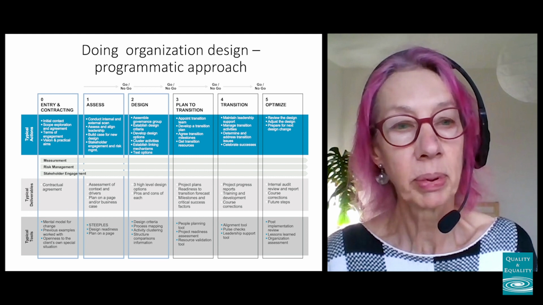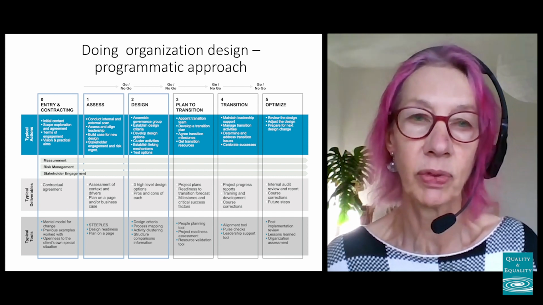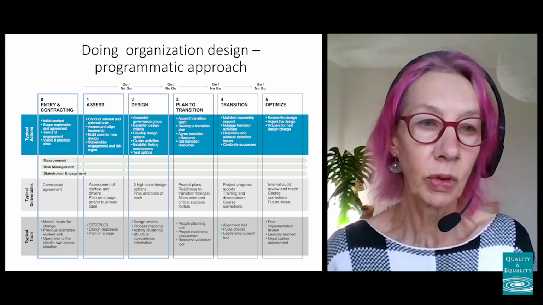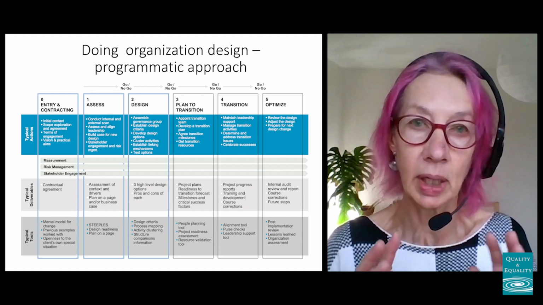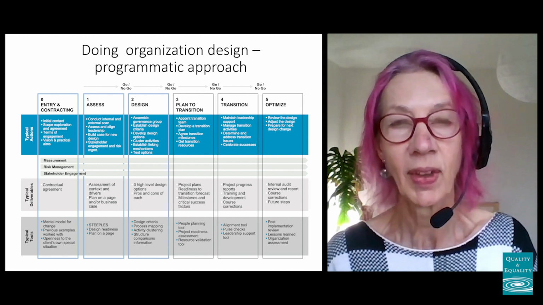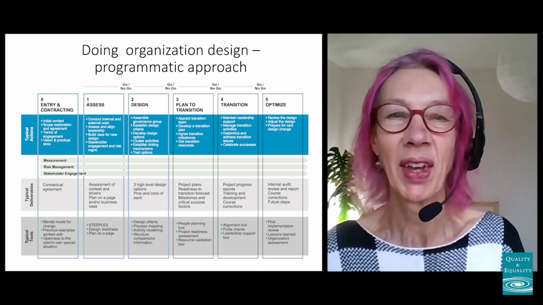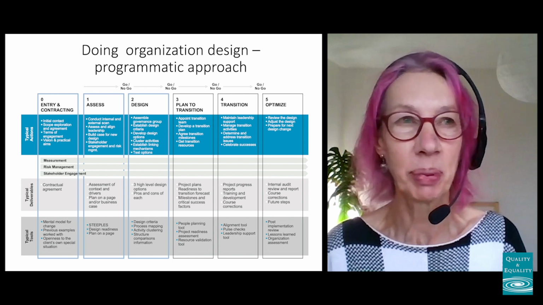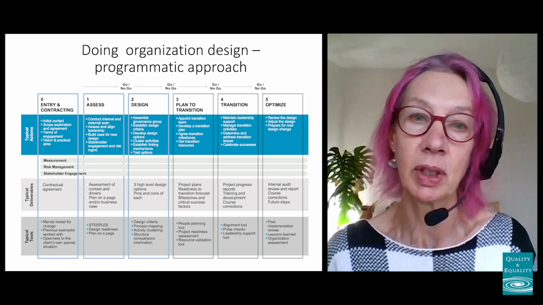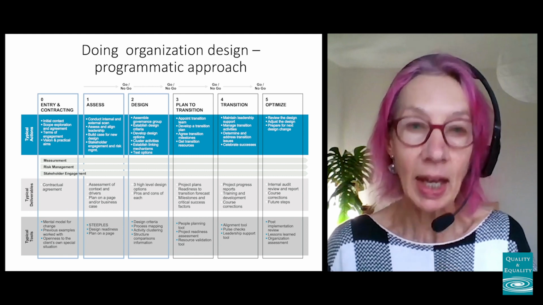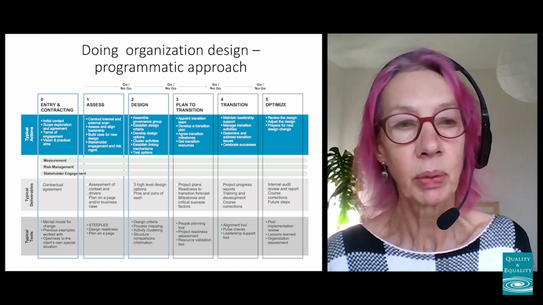Now, often you go into a project and they say, we want to make the organization more efficient or something like that. And you spend quite a lot of time in that first entry and contracting trying to work out what the actual either problem or opportunity is. And also, just as a hint, try not to think in terms of problems all the time, because a lot of the time people are thinking they're trying to solve a problem. But in fact, another way of looking at that is, what is the opportunity here? If we want to become more efficient, how do we take that as an opportunity? So the first phase is, what are we actually doing?